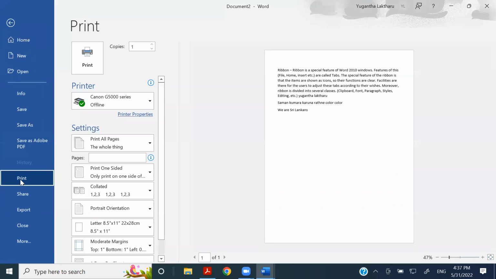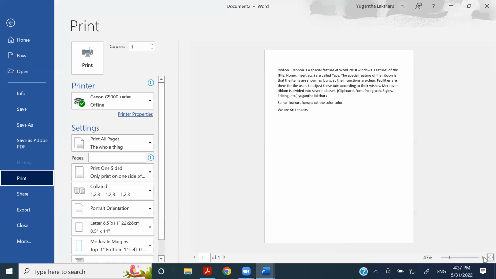Once I click Print, it will allow me to change the print settings, as well as show me what my preview is. Now this print previewing part is very important, people, because it will show us how my output is going to be once I print it out from a printer. We can check whether that is the output we are expecting. If it is not, we can change things, or we can change the page setup as well.